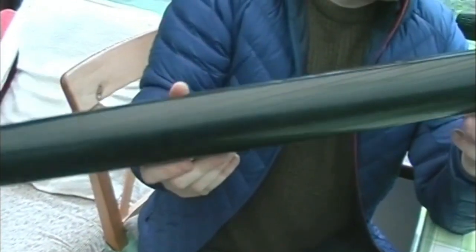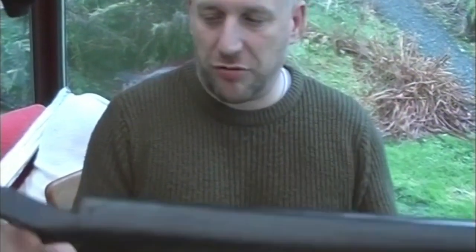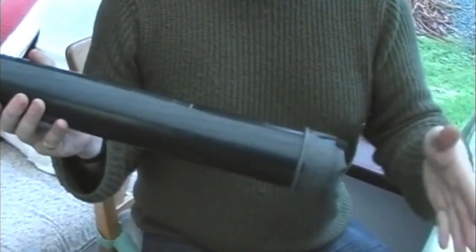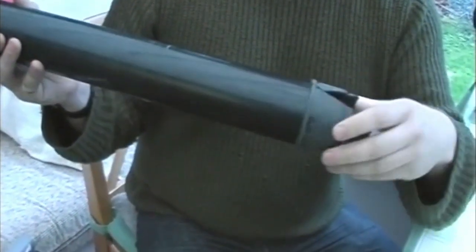That is a very basic Henderson pump, but that's all it really needs, and that's it — ready for action, hopefully sucking up some gold. I'll show you a little clip in a moment of using one. You can put attachments on the end of them just to give them a bit more life expectancy. The old one had a bracket on the end for different fittings. You can put reducers on them if you wanted — to get down to maybe a two inch, you can get a lot more suction with it, get into smaller cracks if you're working around bedrock. Old hose fittings are very useful if you can get some sort of attachment to join on hose fittings.